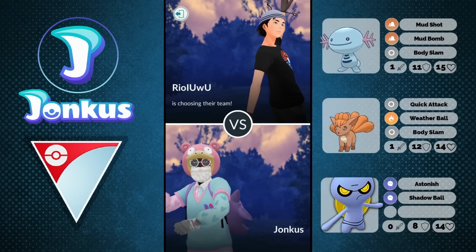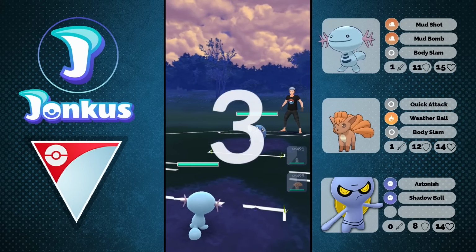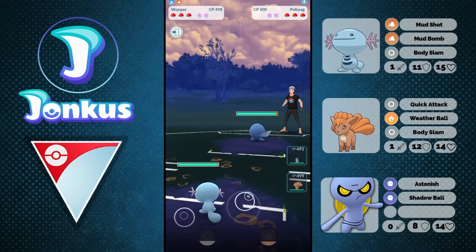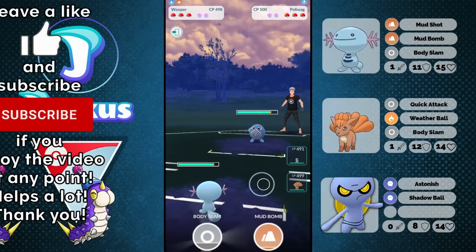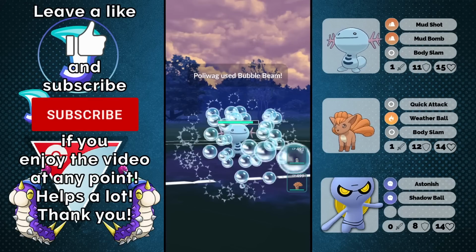Hello, reacting video. Today we want to take a look at the newly released Gimmighoul in the Little Cup, I guess. This Pokemon only has one fast move and one charge move. There's not a lot that I can do about this. It only has Astonish and Shadow Ball.